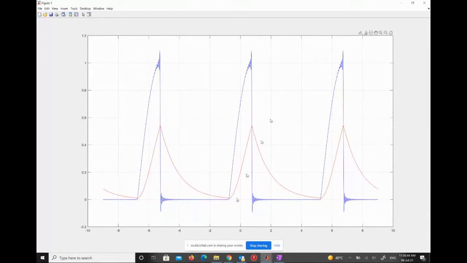There is one thing that I want you to notice in here. I cannot pause it, but let it just stop. Notice this is the input, the blue, and the red is the output. Notice where the output was decreasing in here. I don't know if you can see what I'm pointing at, okay? It was decreasing in here. Where did it start increasing? Only when the input signal increased. This tells you that this filter is a causal filter. The output changed as a response to a change in the input.